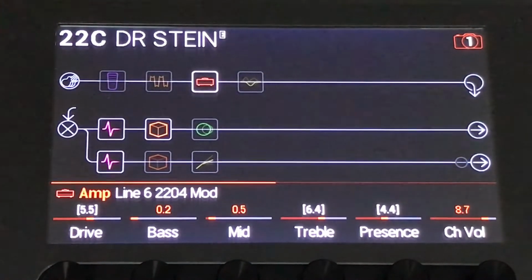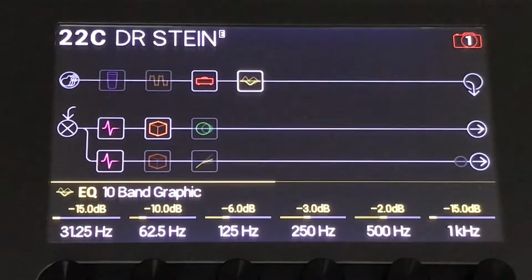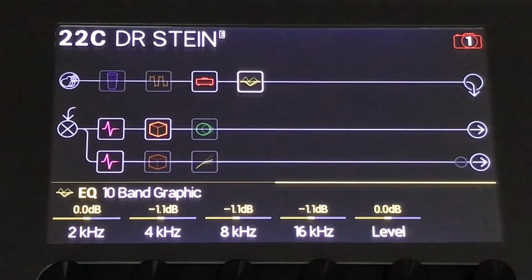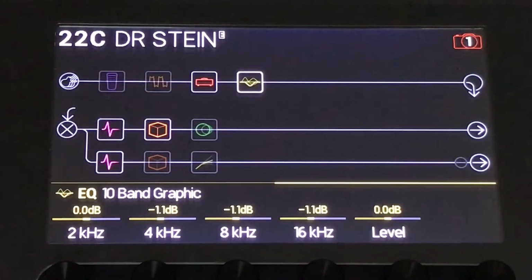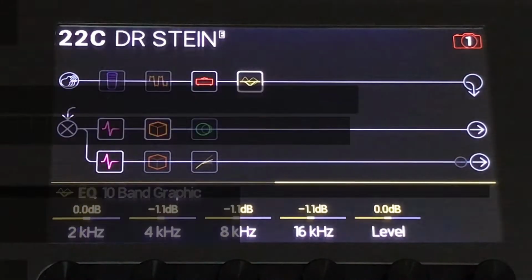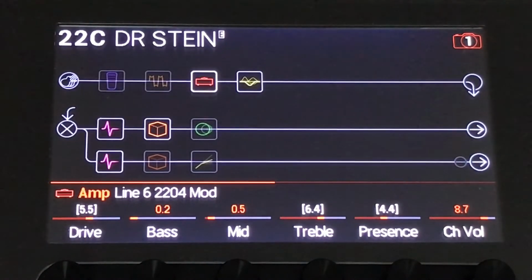That's where the EQ comes in. Now, I'm doing a bunch of removal of bottom end and a ton of 1K. Sorry about all the light. There's just no way for me to darken this room. I'm removing some top end. Now let's give her a listen after the, well, let's just play it and then kick it on. Pretty cool. It does a ton of the heavy lifting as far as the overall sound. I'm removing almost all the bass, almost all the mids to achieve that as well.